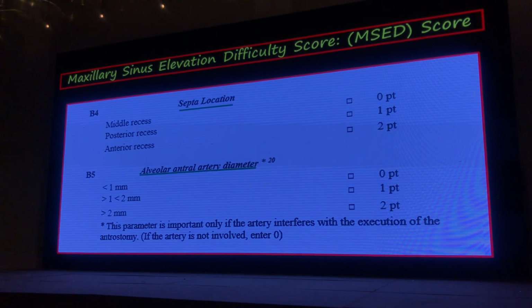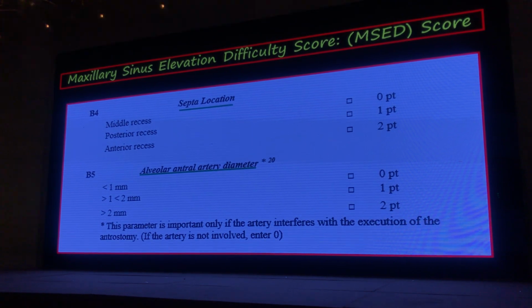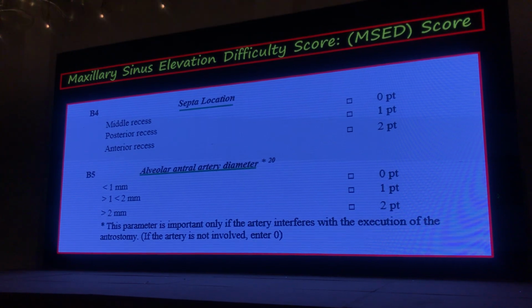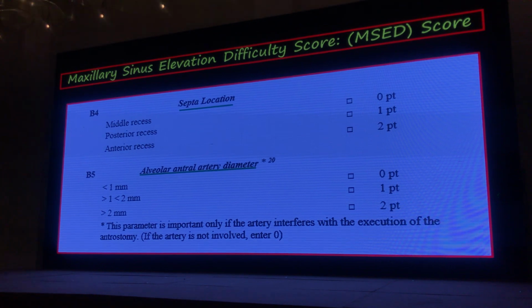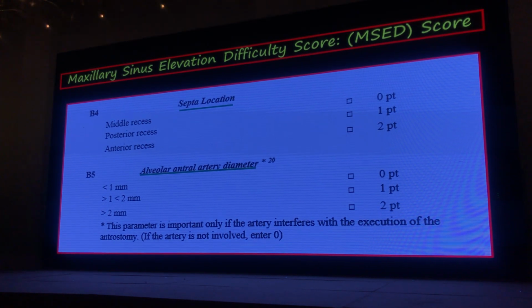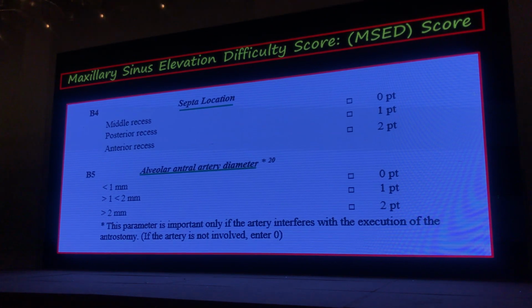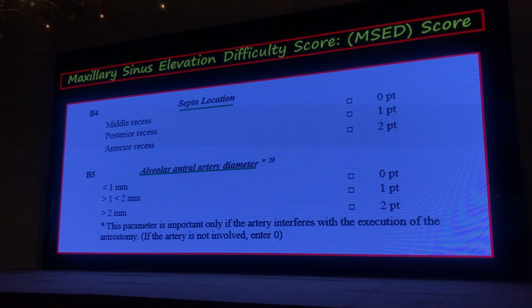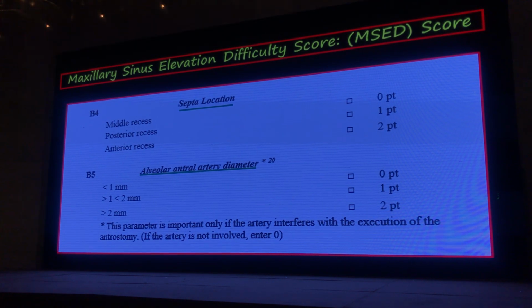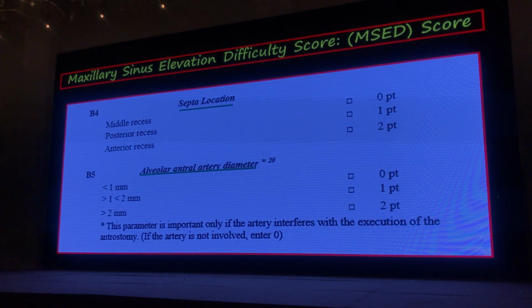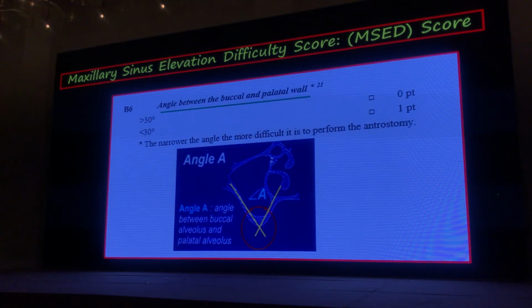Different points. The artery. If there's no artery, that's easy. If there's a very big artery and you have to deal with it, it gets more points. Okay? And then there could be a big artery, but if it's not in the area where your window is being made, then that's not a particular issue. It doesn't apply. But if you have a 3 millimeter diameter artery right in the middle of where you're doing your window, and you have magnifying loops on, that's going to look to you like an aorta. Oh, it's going to be huge. So you have to be able to do it.